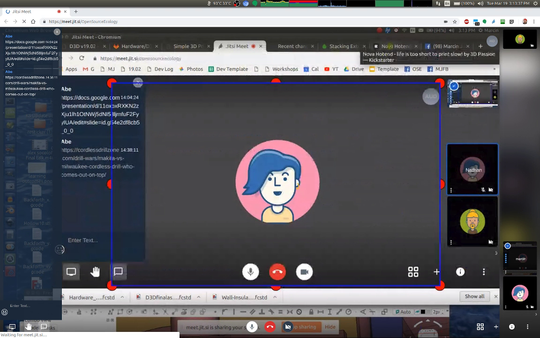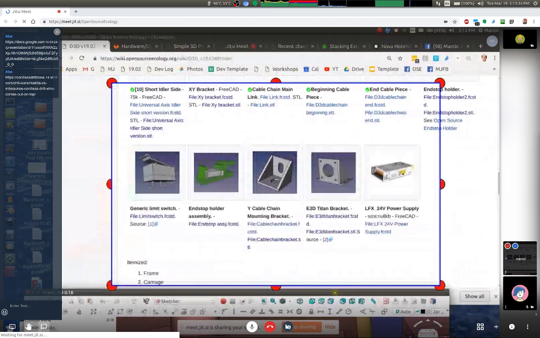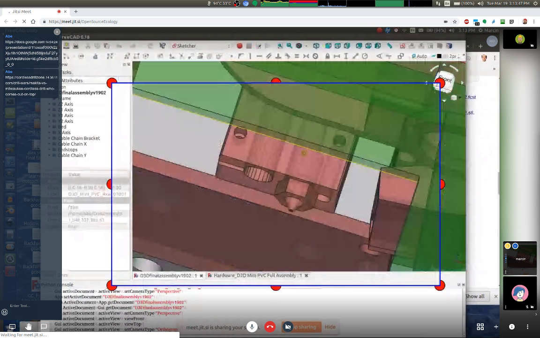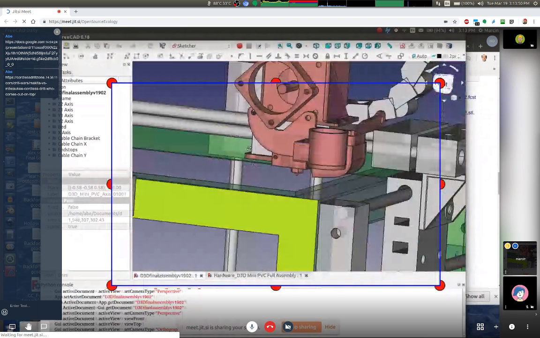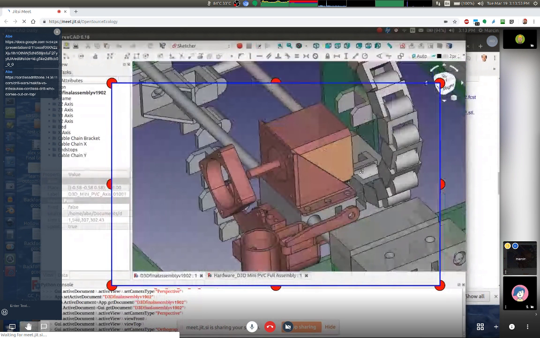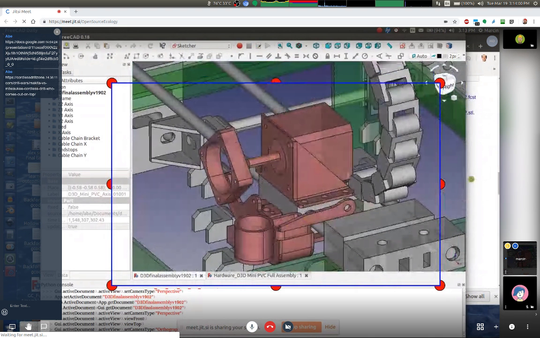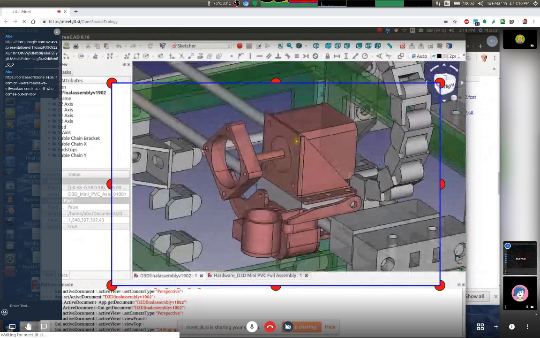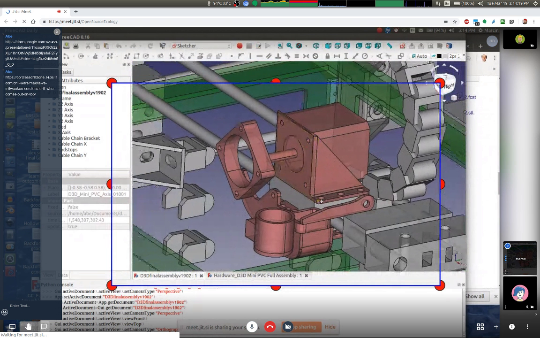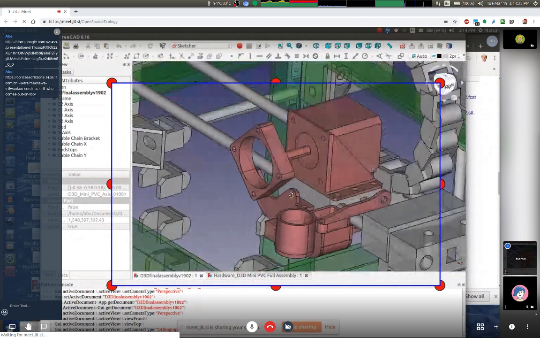Abe, to address your comment, let's look at the actual CAD to show what we're talking about, because that'll be better. Okay, so if you see this here, in the Titan Aero, there's a larger gear, a thumb wheel, that's attached to this upper right hole, and the drive gear is the part that actually drives the filament, approximately right there, towards the upper right.